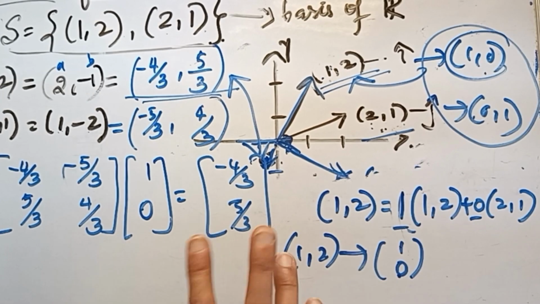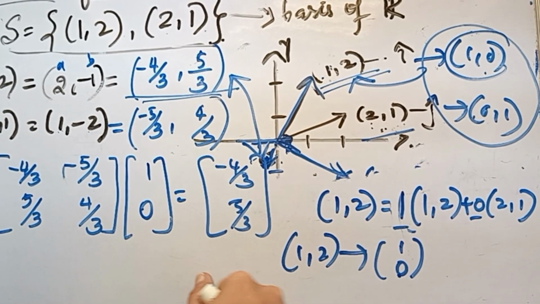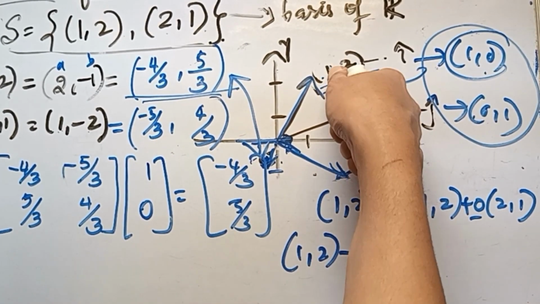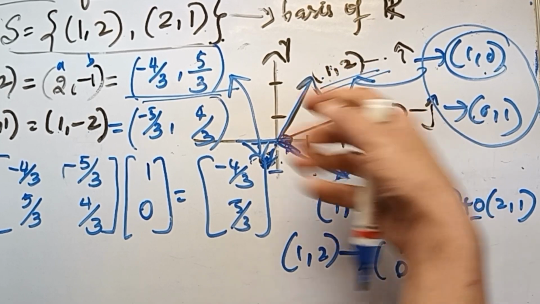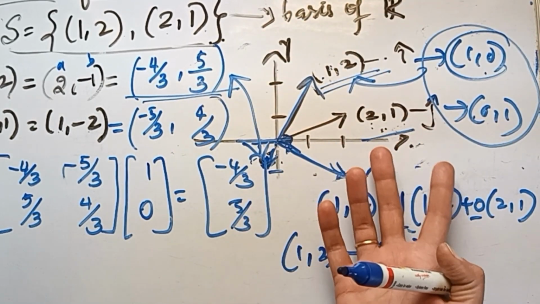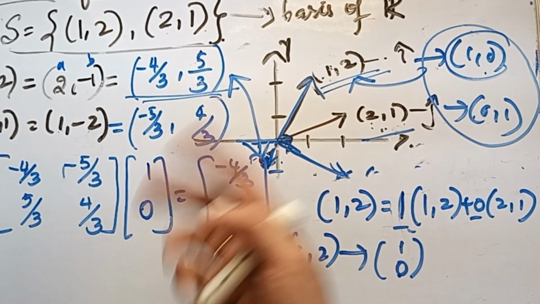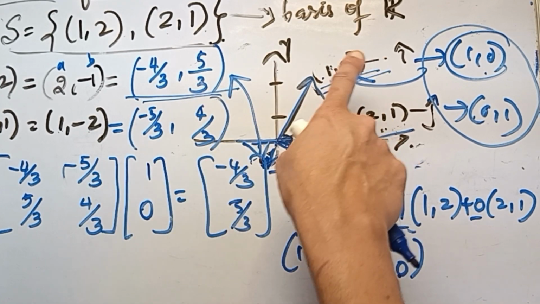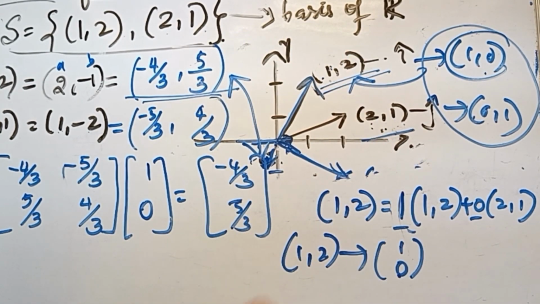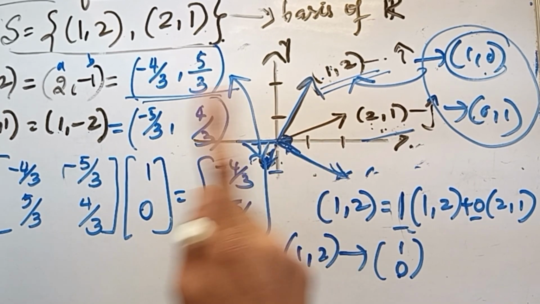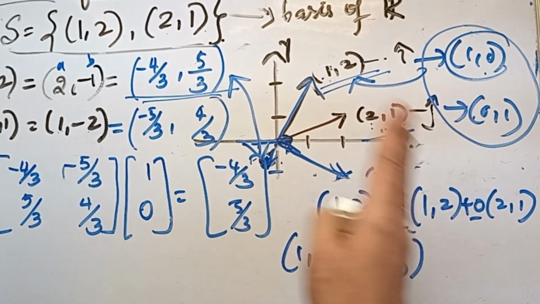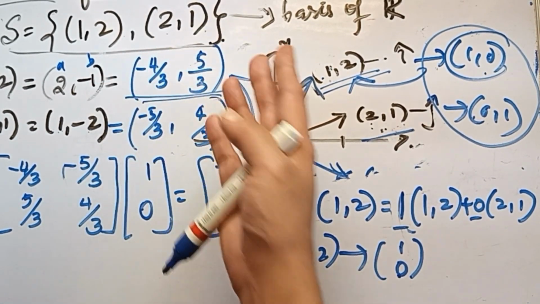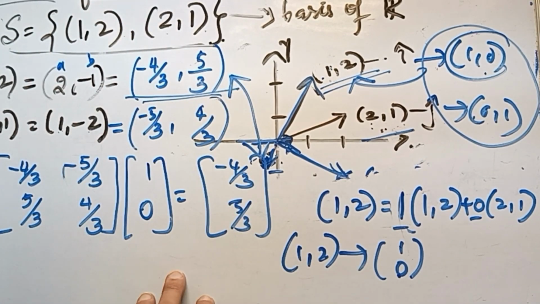Intuitive idea about any concept is very much essential, because here the basis vector role is played by (1,2) and (2,1). Similarly, you have an infinite number of bases for a given space R square. So there are infinite languages you have to communicate between your standard coordinate system and those new coordinate systems. So there you will get the matrix of change of basis. I will explain in the next video how to get the matrix of change of basis. That helps you to communicate between different systems, where the standard basis and some other basis are chosen, or two different bases are chosen.